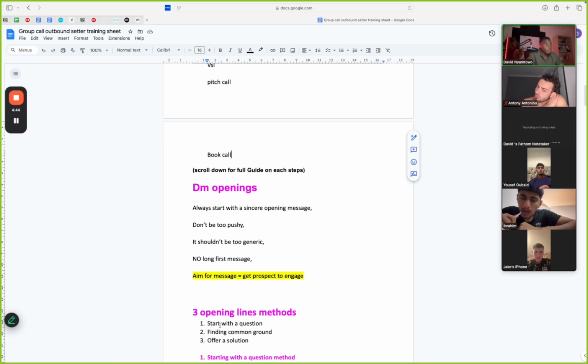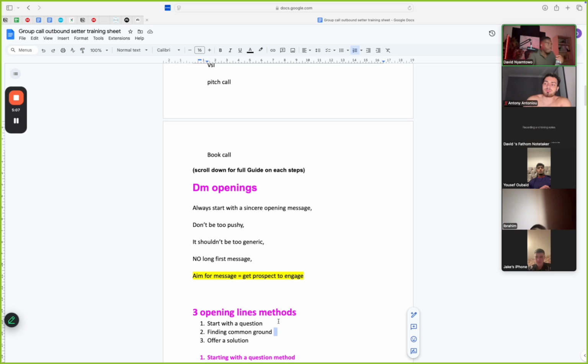And you've got 3 methods. You've got to start with a question. Can you see here, when I outreached you, do you work online too? It started with a question, and there was also common ground. It was a hybrid of both. Start with a question, like for instance, Jake, with this client, I know you're pushing, are you going to this event? You're starting with a question. As long as you've got a decent page, and you send a decent message, and it's easy to reply, you will get replies.